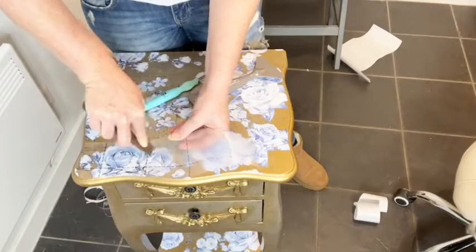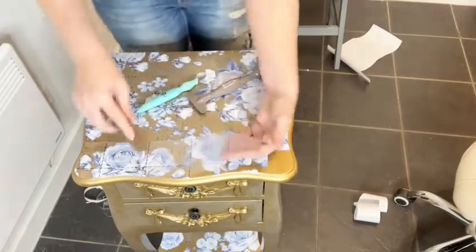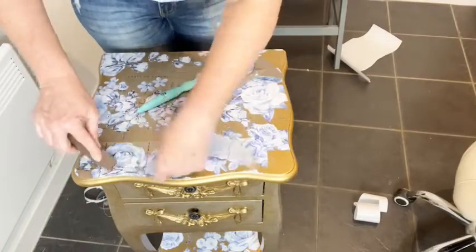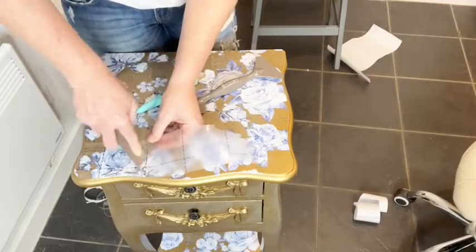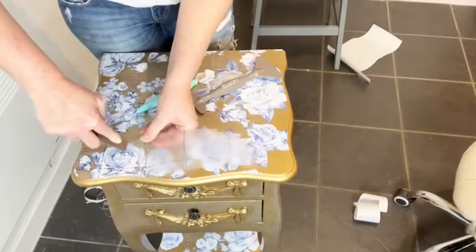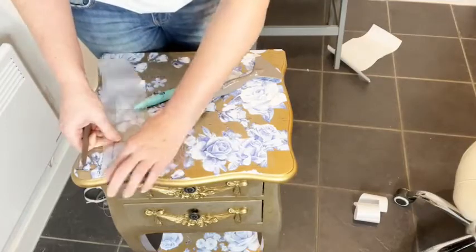Those lucky people that get nice flat pieces of furniture all the time. I very rarely seem to get those pieces. I've always got to do some sort of trickery somewhere.